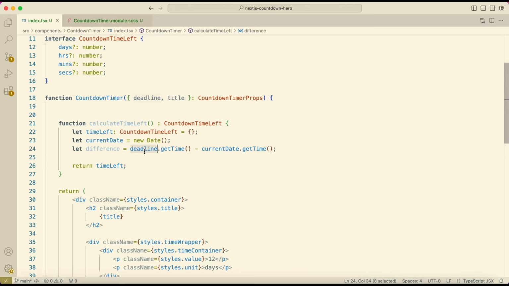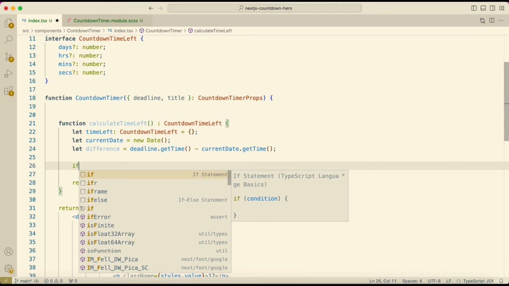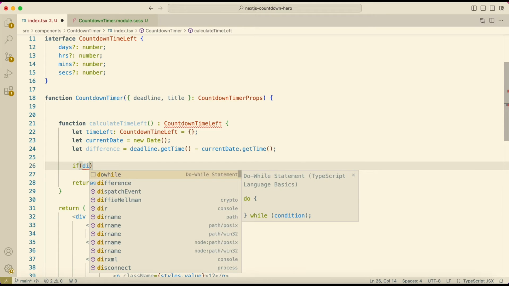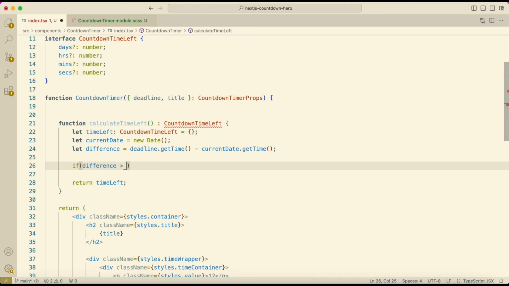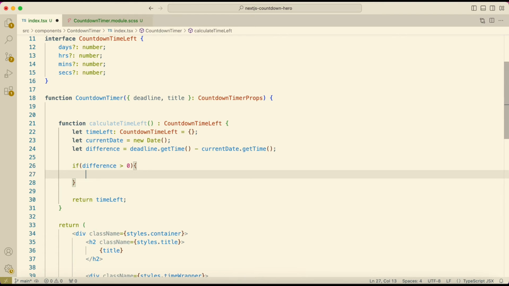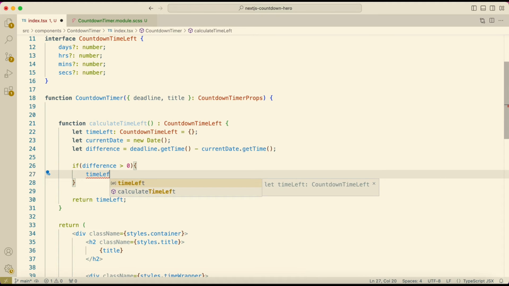This will give time difference in milliseconds. Here deadline is coming in props. If difference is greater than 0, we update the time left variable.